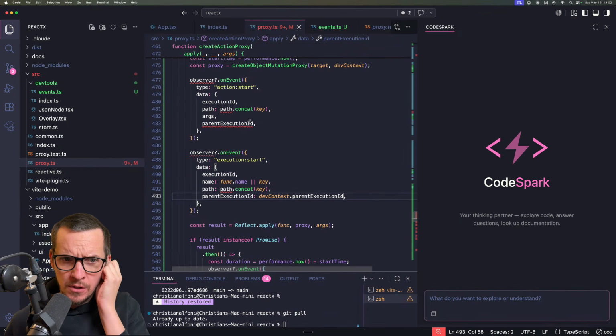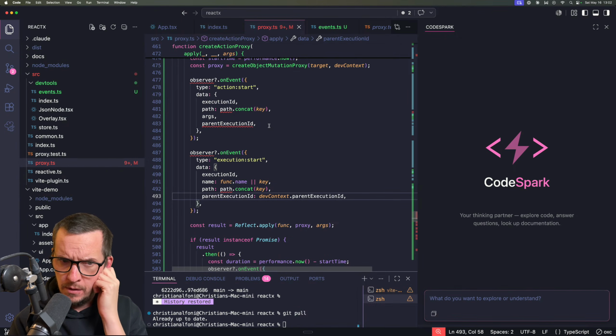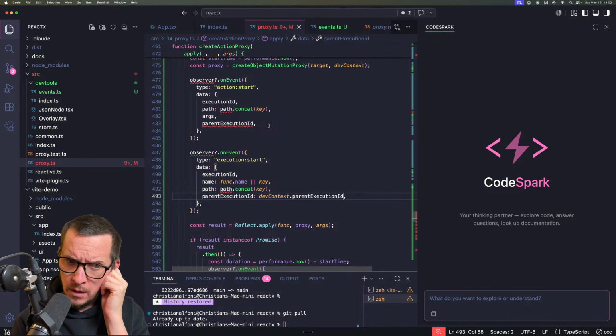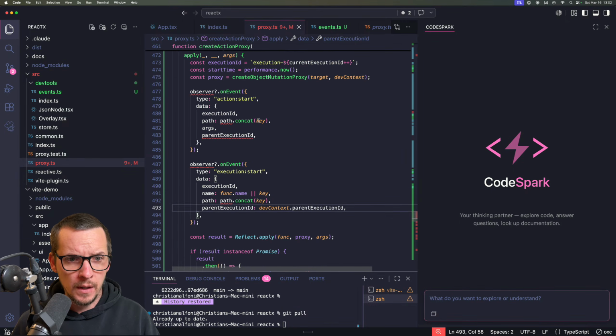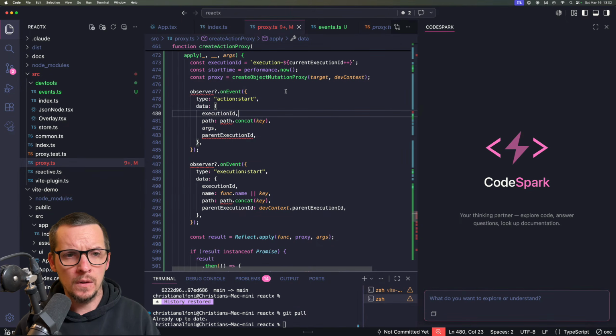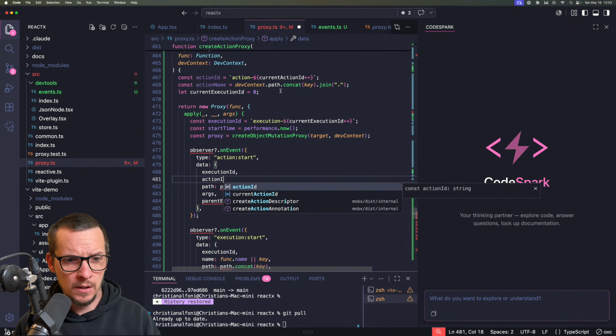I think this execution thing is something we only used because this was based on Overmind DevTools, and it has a concept of execution because it has operators. But we don't have that anymore here. We just have actions. So I think we can drop execution, and then we rather give a name. The only thing to execute anything is through an action. So we're gonna have action ID.